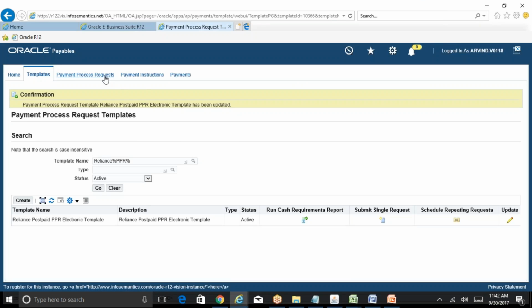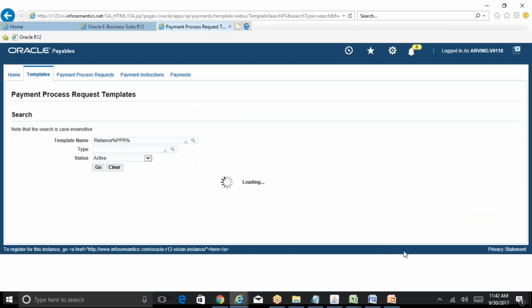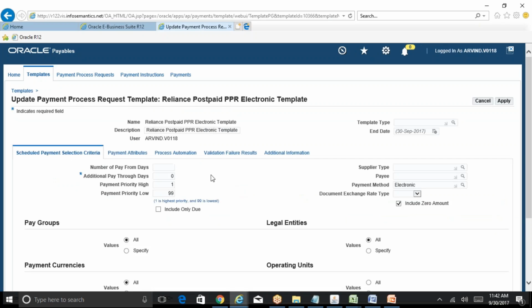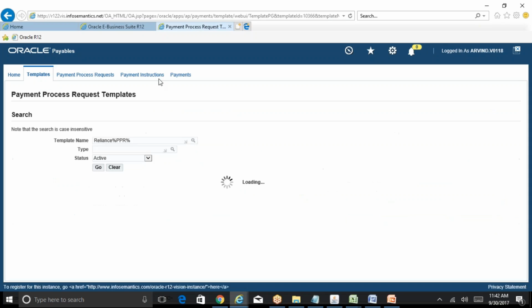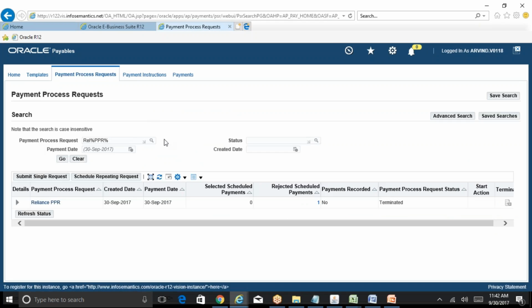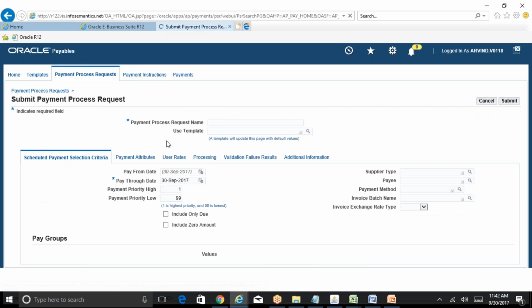Now requery this and cross check whether those details are available. Okay, everything is available. Now try to create one more PPR. Submit a single request.